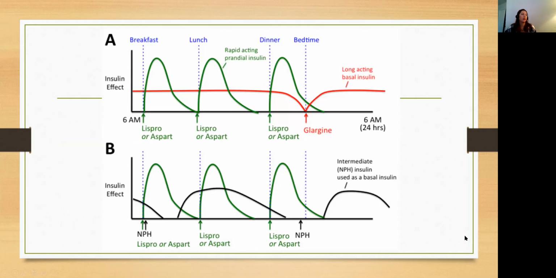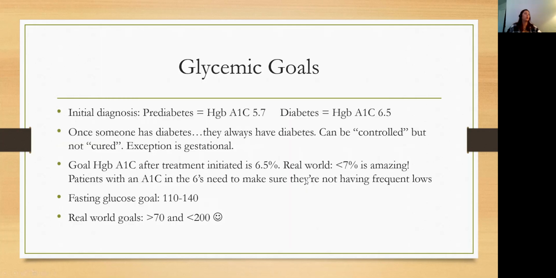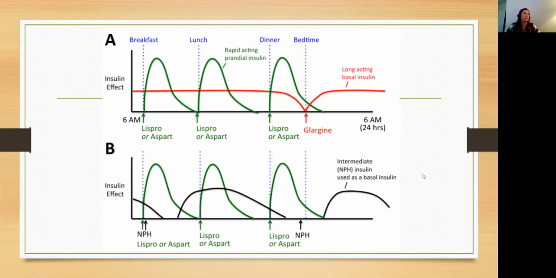So this is just a picture that I wanted to share. It could be basic for you guys, but this is something that I had a hard time grasping when I was in school. When you're doing insulin, you have a long acting and you have a short acting, because normally people have both, and we're trying to mimic how the patient's intrinsic insulin production works.